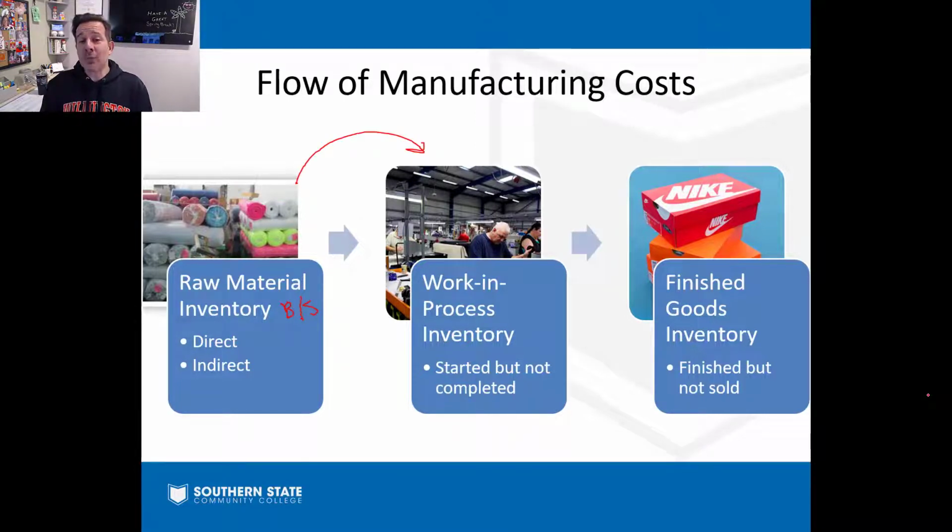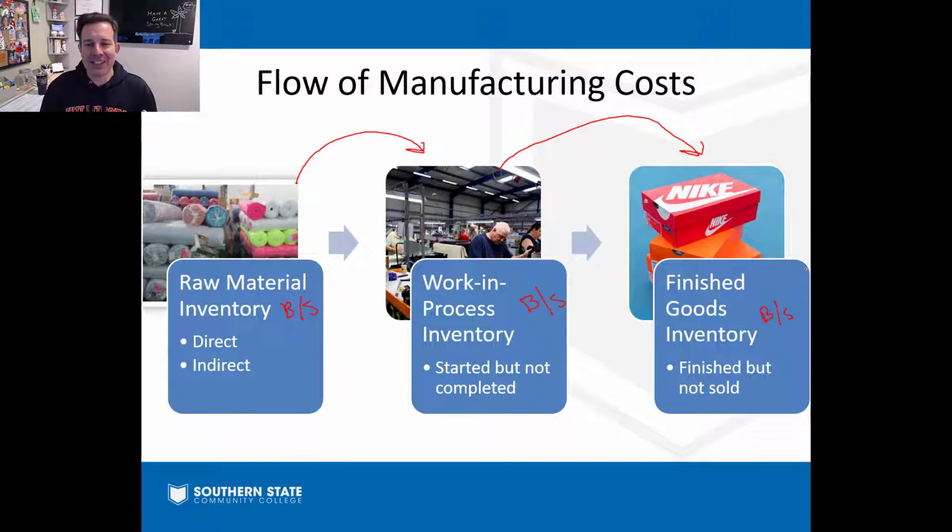And it becomes work in process inventory. Work in process is a job that we've started. We've started making the product, but we haven't finished it yet. It's just like it says, it's in process. And again, as an inventory account, it's on the balance sheet too. When we get done with the product, we've finished it, it's completed, it's packed, it's ready to go, it becomes finished goods inventory. Again, inventory is on the balance sheet. We've finished it, but we haven't sold it. So the flow of materials goes from raw into work in process into finished goods. These are all inventory accounts.